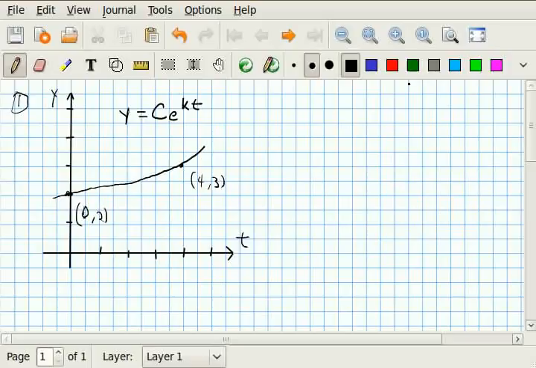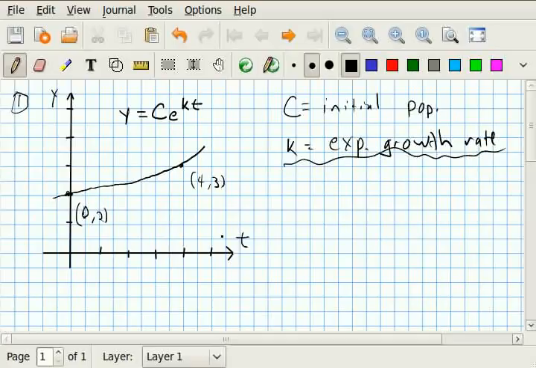if we know something about the particular exponential function we're looking for. I think this is said in the notes, but the number c is called the initial population or the initial amount of the exponential function, and k is called the exponential growth rate. But actually, you don't really need to know that to answer this problem. What they give us is 2 points on the graph, and they ask us to use those points to find c and k. It's really a basic math problem that's going to involve solving some equations.